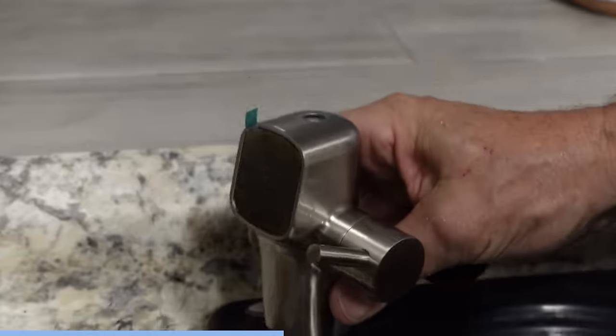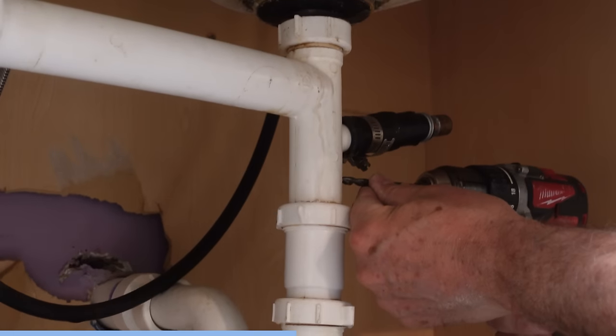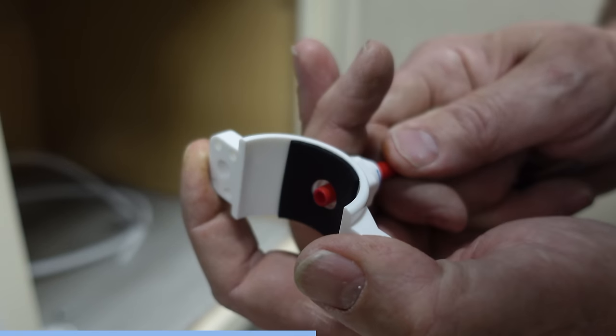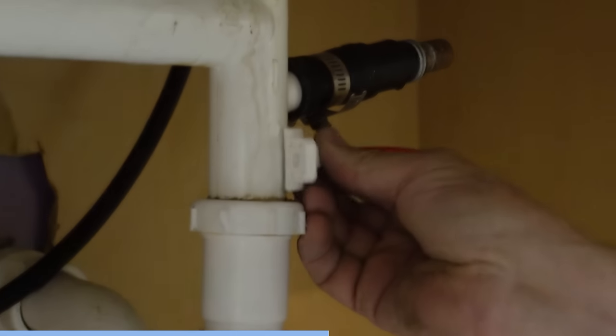Now we're gonna drop the water line and our power cable down in that hole. Now it's time for the drain line. So we're gonna tie in right here to this tailpiece, 1/4 inch hole. Easy. The red tube is the drain tube. We're gonna insert it in there just a little bit so we know what's in our pipe. Then all I gotta do is line up that pipe into the hole I just drilled.